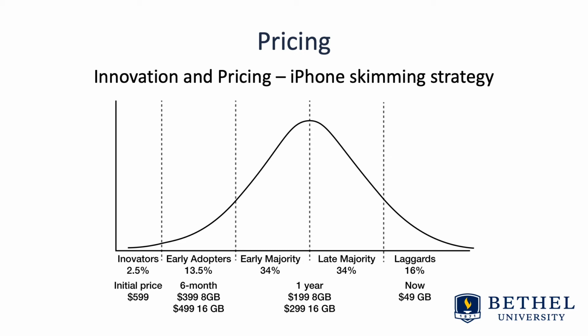6 months later, the 8-gigabyte iPhone was reduced to $399 to gain more market share, and they also launched a 16-gigabyte phone for $499. A year later, the price of each phone was dropped by $200. And another year later, when the life cycle of that product was finished and many more versions had been launched, that iPhone could be purchased for $49.